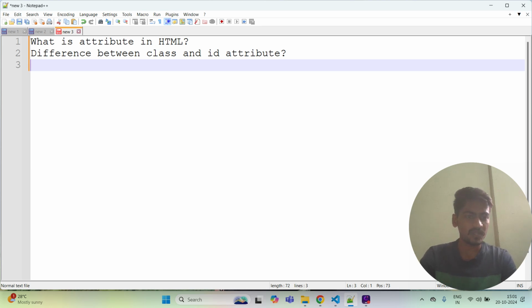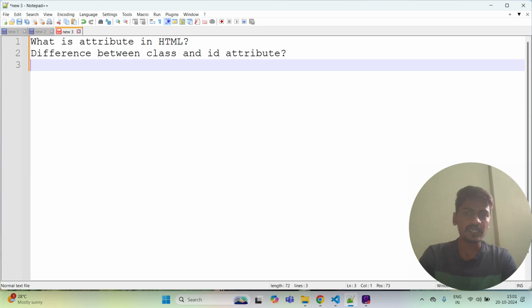And remember one thing, most importantly: with the class attribute, we are able to apply the same class to multiple tags, but we are not able to apply one id attribute to multiple elements in HTML.